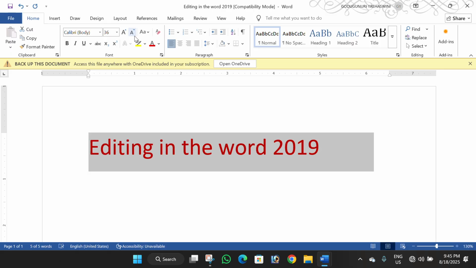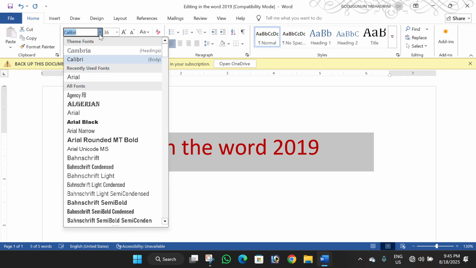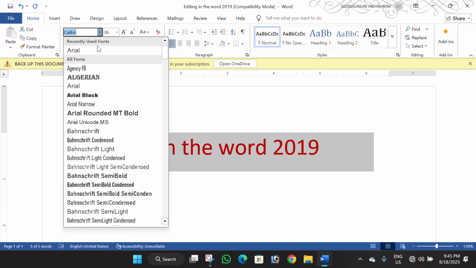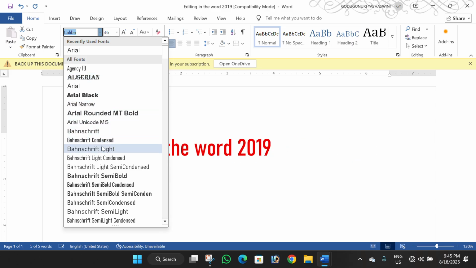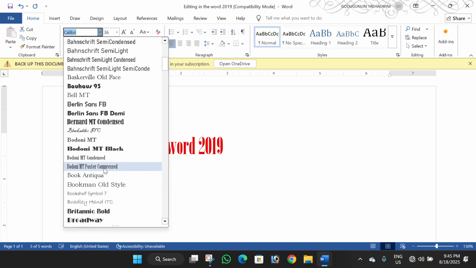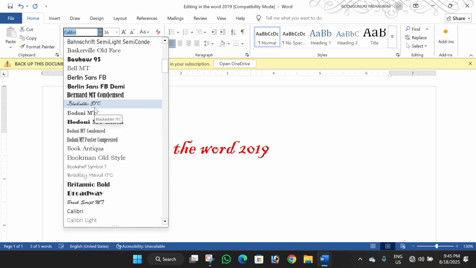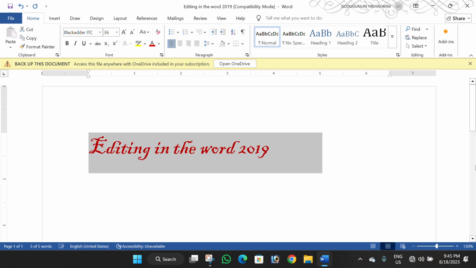Okay, next, if you want to give a font style, like a different kind of fonts, like calligraphy, suppose you want cursive letters, or somewhat different letters. Look at this, all are font styles only. When I am changing, you can check it out very clearly. The font is changing as per your requirement. Suppose you need a calligraphy. Look at, suppose again you changed your mind, you need to go for another thing.